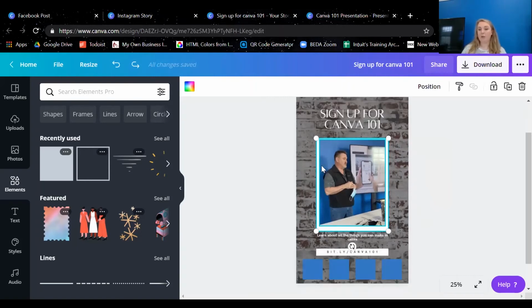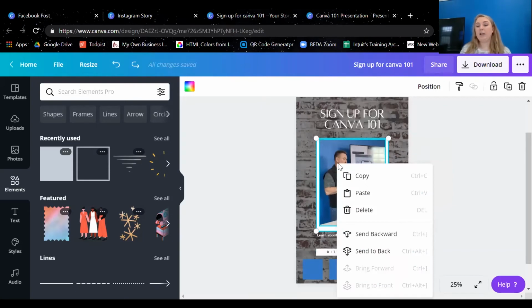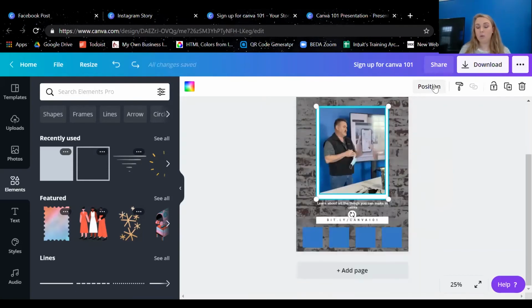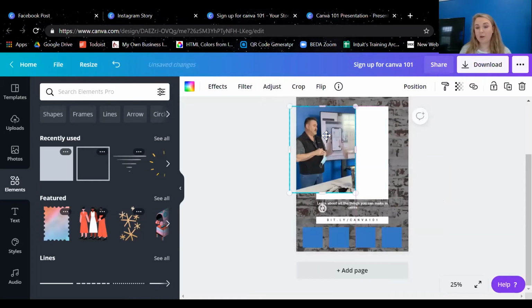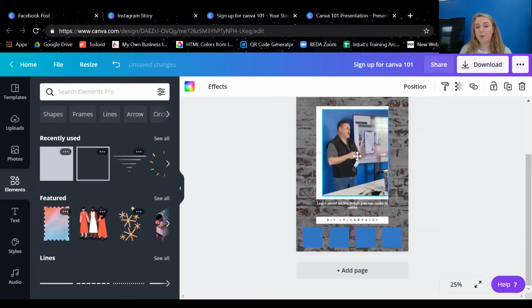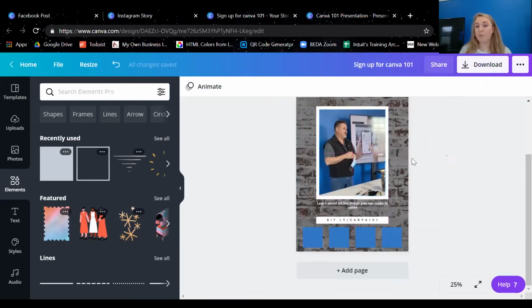Now you see these 2 items clicked, and you can right click or you can group them. You can group these 2 options together. That way, whenever you move them, they move together.